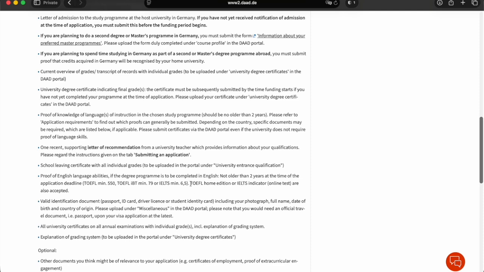You have this chance to take TOEFL Home Edition, a version that you can do at home, I think. So wherever you are, you can do this exam and get a grade for it. And it's good that it is also accepted by the DAAD.